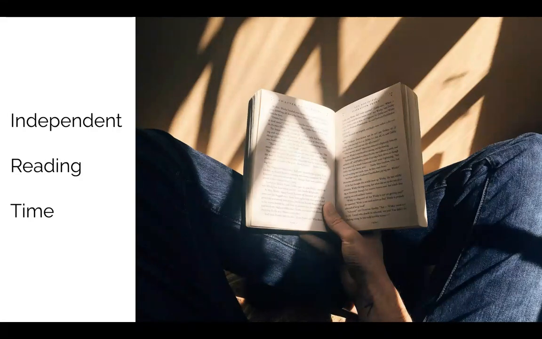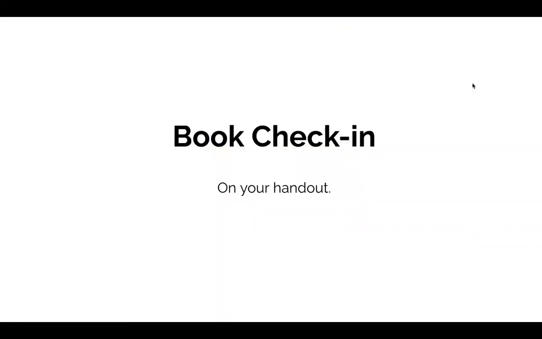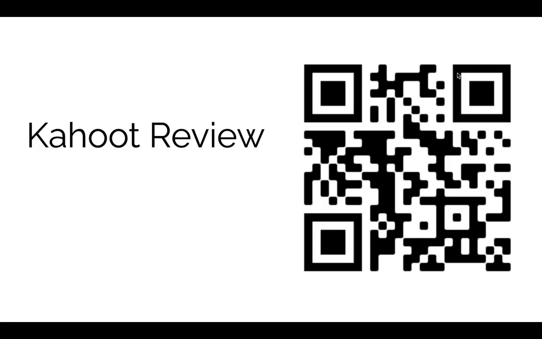On Monday and Tuesday and Thursday and Friday, you will have some time at the beginning of class to do some independent reading with the book that you chose from the library. So make sure you bring that. And we're going to be doing an activity with that in a couple weeks. So make sure you're actually reading it. We'll do a book check-in, which is a handout that I give in class. And then we will do a Kahoot review on Monday and Tuesday.